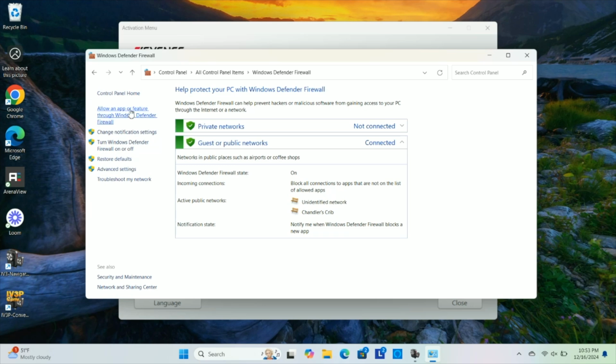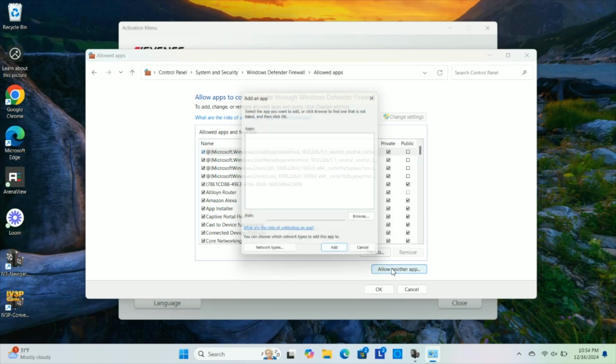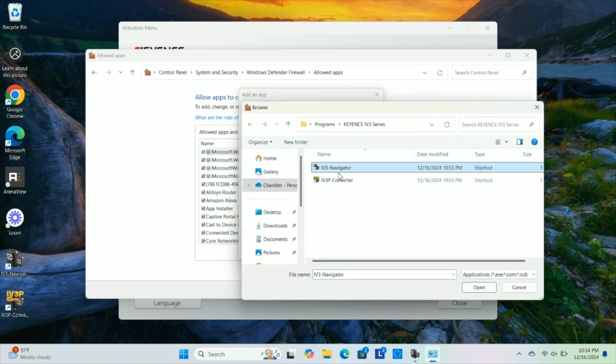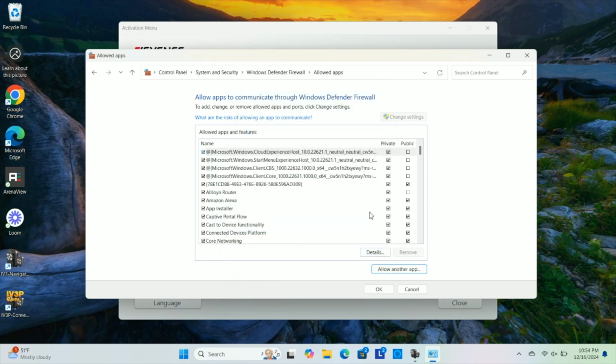Then you're going to click this one. You're going to go to change settings and allow another app. You go here, click browse, and you're going to click on the IV3 Navigator software. So I'll hit open, and I'll hit add. All right, so for me, this one actually already exists, so I'm going to hit OK, and hit cancel.